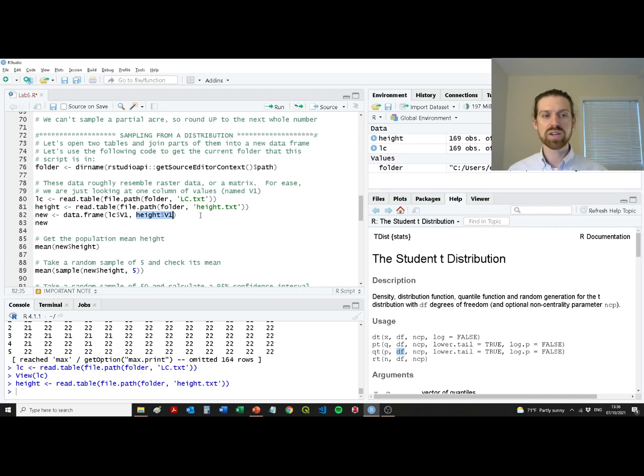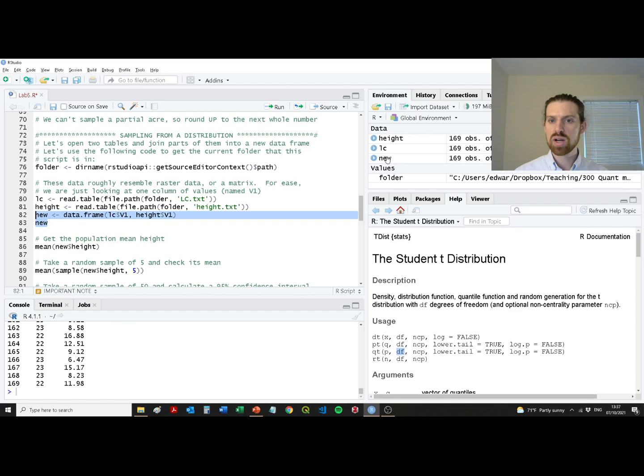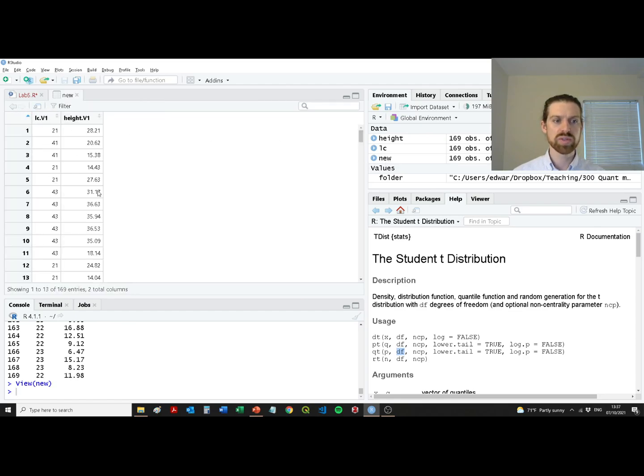And this is going to provide us with a single set of data for this one column, for the land classification, and for the height of each one of those 1 by 1 kilometer squared tiles that we have land classification for. So just imagine this has its digital elevation model associated with the land classification, and that means that we can put them both into our new data set called new, as you'll see up here. So we've got each one of those columns. This is the land category type, 21, agricultural, 41, ocean, etc. And then for height, here we've got this, and I'm assuming this is in meters.